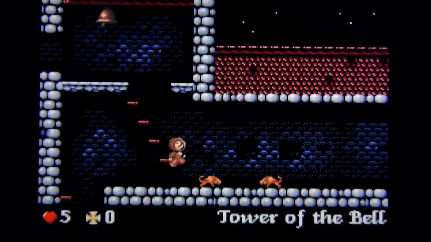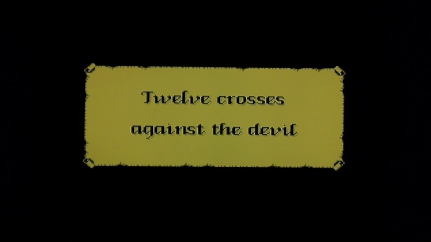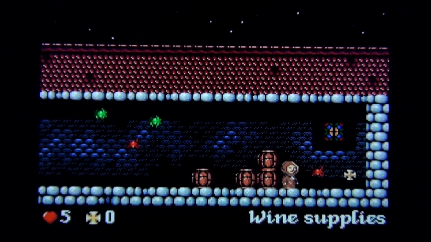Yeah, so let me just kind of drop down here, avoid these little rats. Okay, 12 crosses against the devil. So see right here it tells you that you need the 12 crosses. And I just picked up my first cross.